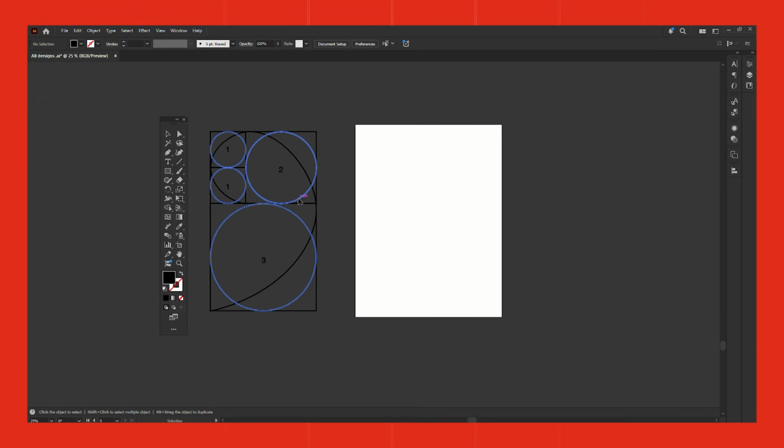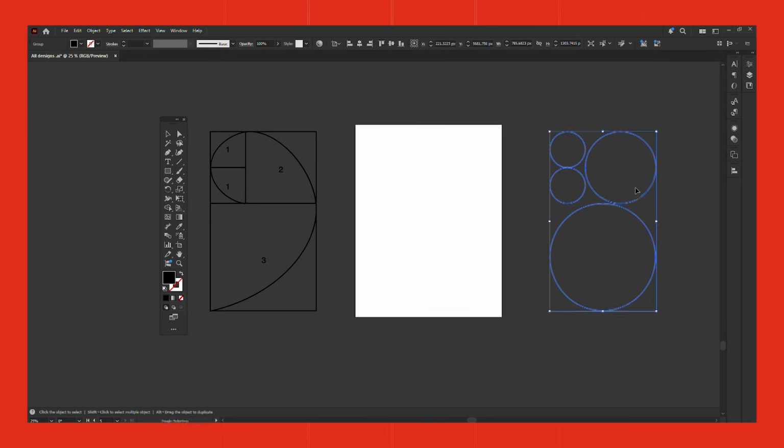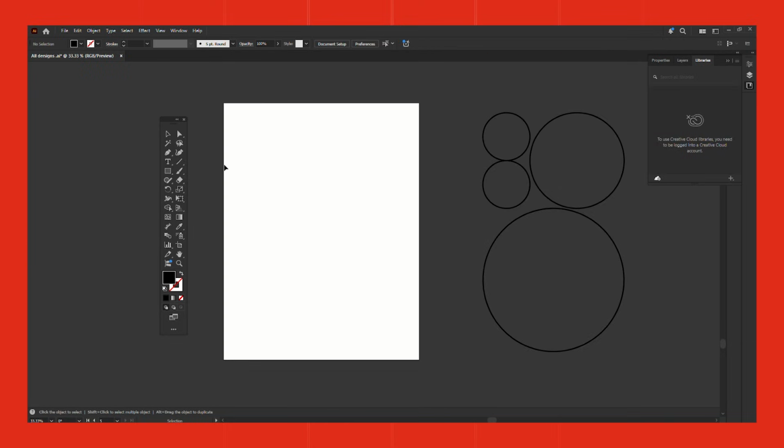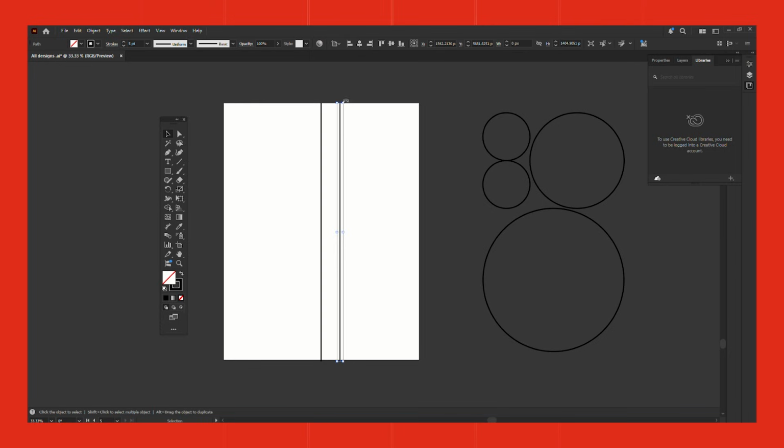From this, we're just gonna take the golden circles and let's keep it aside. We won't be needing this. We're gonna get rid of this. Firstly, what we're gonna do is I'm gonna select the pen tool and I'm gonna create a line in the center vertically, and then I'm gonna duplicate it and create one horizontally.